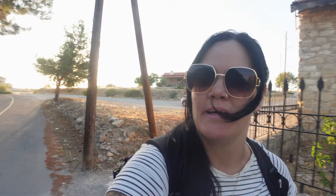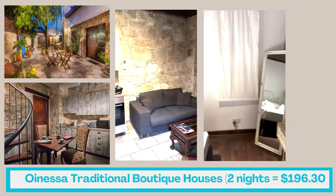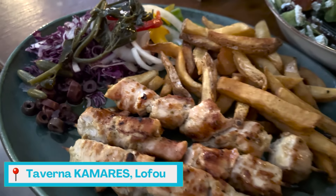En route to our hotel. You can't drive in the village so I have about a three-minute walk to get to my room. The village is cute and I haven't explored too much of it yet. It looks like there's a tavern — I'd probably be the only one eating in it. I tried one of the taverns in town; there were actually two to choose from. They also had a little mini grocery store so I can get some stuff for tomorrow, because I have to wake up really early — I picked a hotel way up in the mountains with a two-hour drive in the morning. It's not even nine o'clock and I am going to bed. I will see you tomorrow for day two in Cyprus.